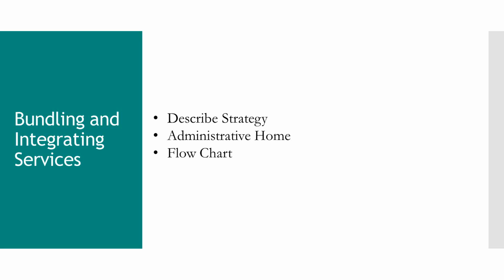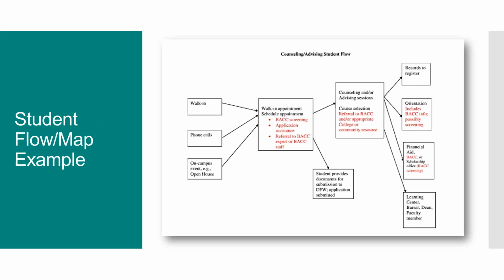We ask that you describe the institution's strategy for integrating the identified 6 or more services and how they will be bundled or sequenced. We also ask that you identify the administrative home for WFSNCC, both the accountability and reporting home. We ask that you also provide us a little bit of detail as to why that location is being considered. And then finally, we ask you to draw a flow chart or charts outlining how students will receive bundled services. On page 27, I've provided you a few resources to give you examples of what these flow charts might look like. I have one example on the next slide.